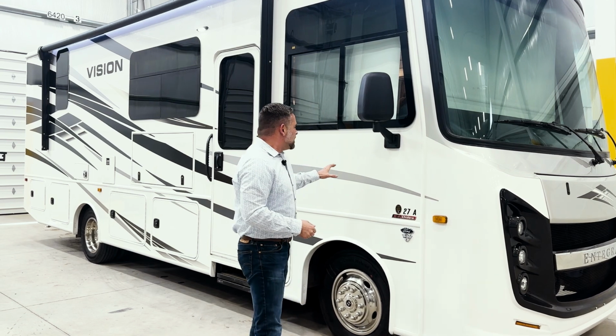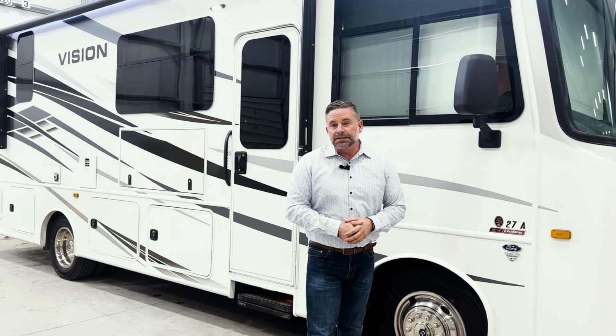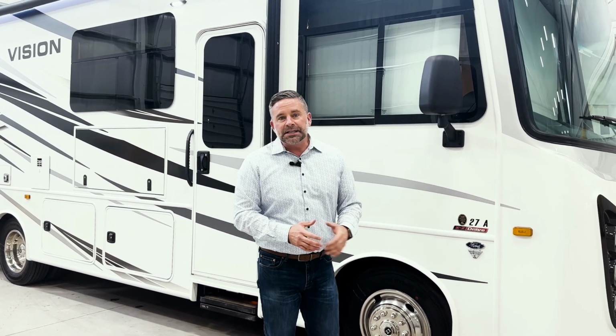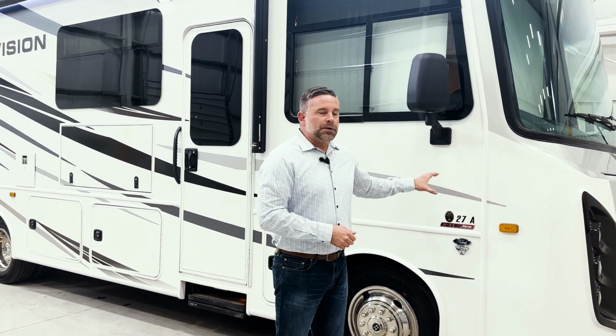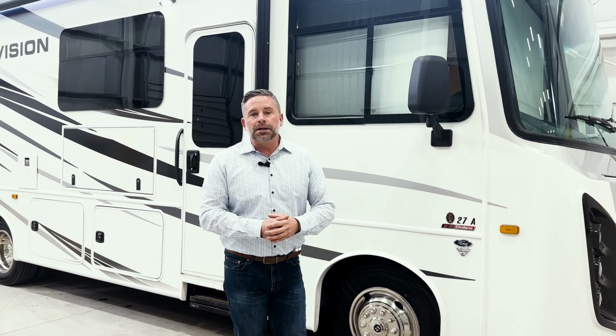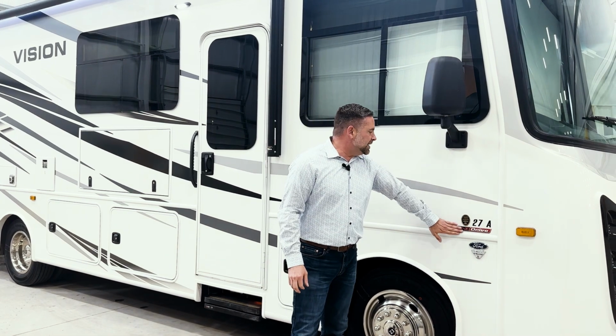As we move back the coach, you do see the Easy Drive logo there. The Easy Drive, that is an Entegra Coach exclusive. We do different things to this chassis that nobody else is going to do, simply because we want this to be the quietest riding, best handling coach at this price point. One of the things that I do want to highlight on the Easy Drive package is the Bilstein steering stabilizer. These F53 chassis, great chassis, but they're kind of notorious for drifting around, a lot of steering wheel play. And so with that steering stabilizer, you're going to get a lot less driver fatigue as you end up at your destination. Go to our website and look more about the Easy Drive package to learn what those components are.